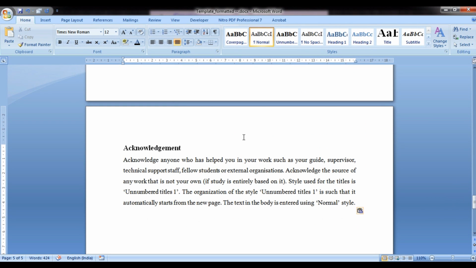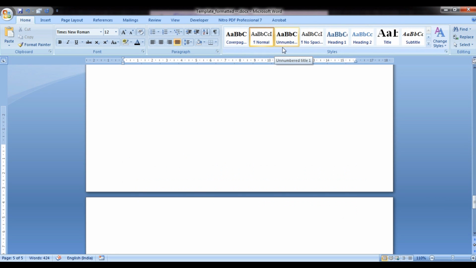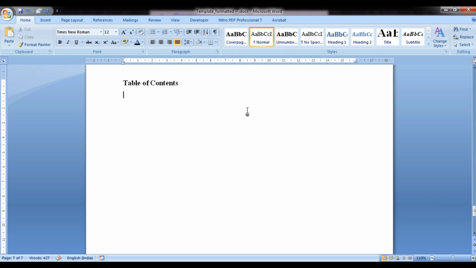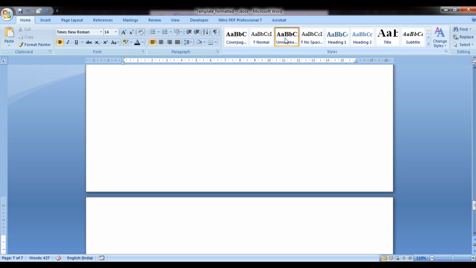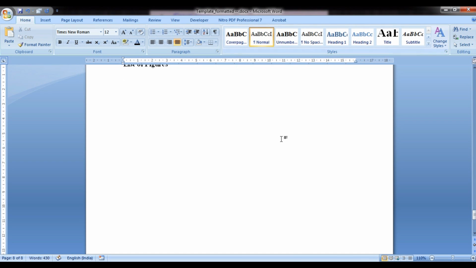So after we are done with this, we move on to the next part. Again click on unnumbered titles, and we write over here table of contents, press enter, go back to normal and keep it blank as of now. Then we'll again go on to unnumbered titles, write down list of figures, press enter, normal.